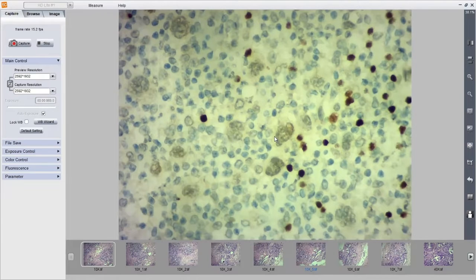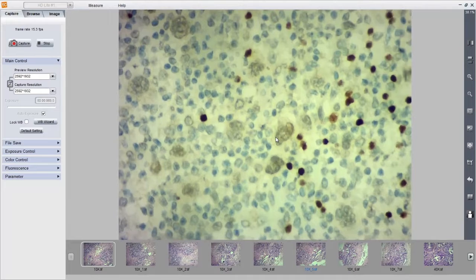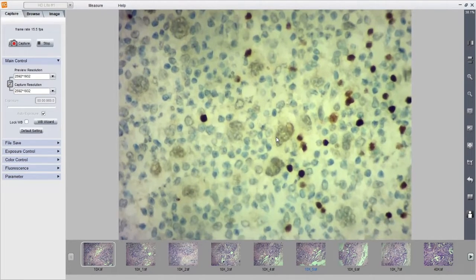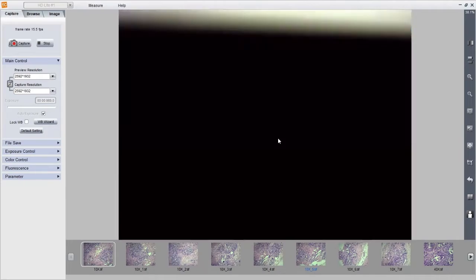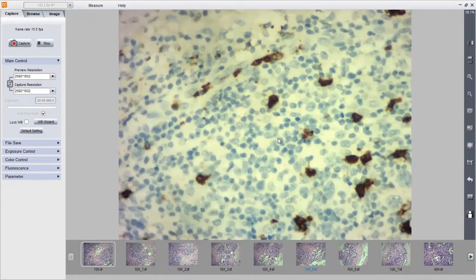So PAX5 is a very nice marker in Hodgkin lymphoma. PAX5, CD15, LCA: dim PAX5, positive for CD15, absence of LCA. These are markers which will help you to diagnose a Hodgkin lymphoma in difficult cases. CD15 in this case was negative. So will this prevent me from diagnosing Hodgkin lymphoma just because CD15 is negative? No, I had dim PAX5. The morphology was very suspicious.